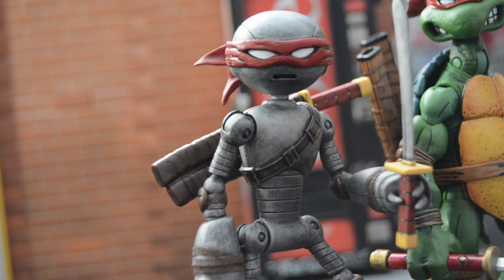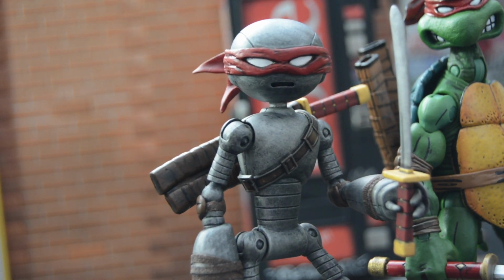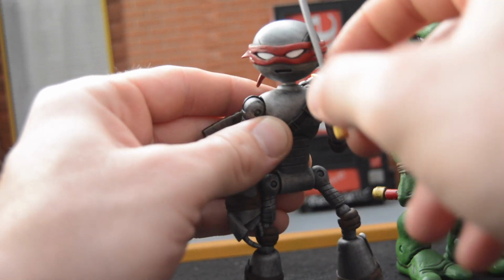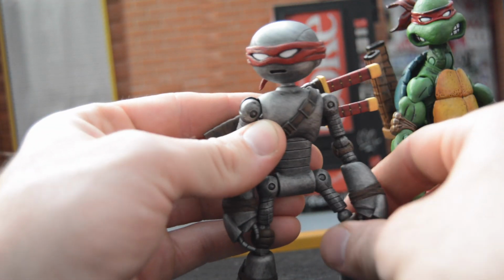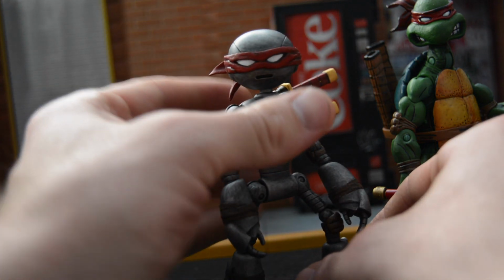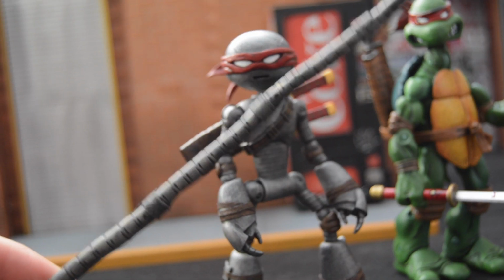And this was a quick little custom I did. I was making him on the side while I was doing Pizza Face. Something I've been wanting to do for a long time. Although I do like the articulation you get with the import joints, I want to try the next one, because I have a couple of these Fugitoids left. I think I want to do the next one with the bendy wire from the Toy Biz Sentinel.